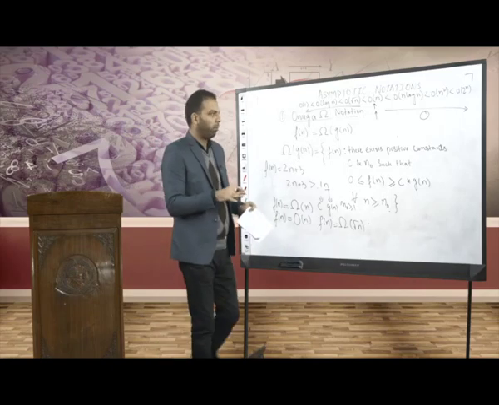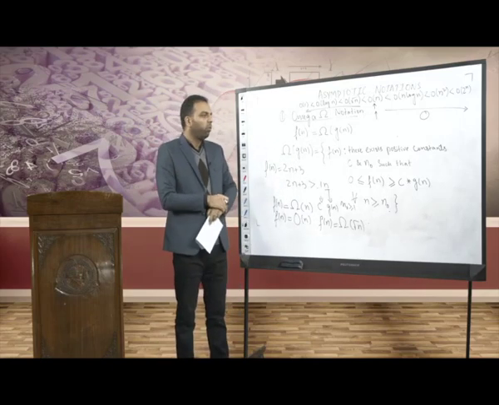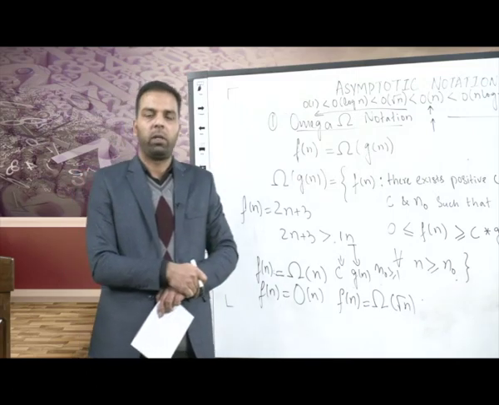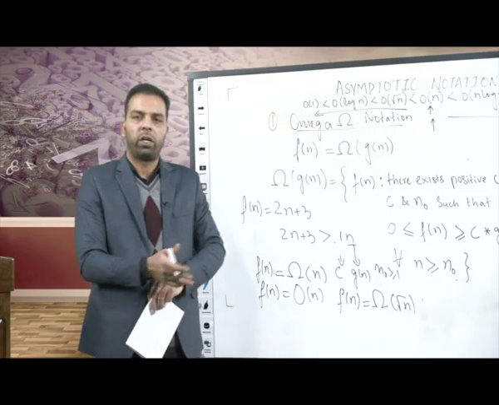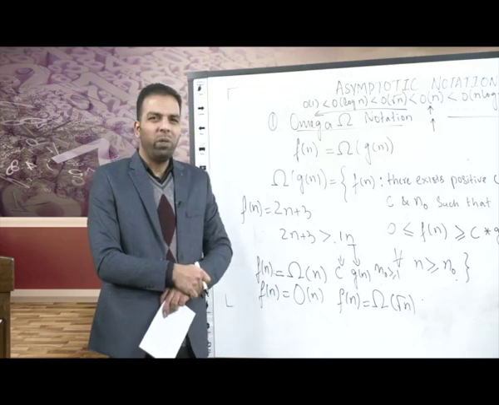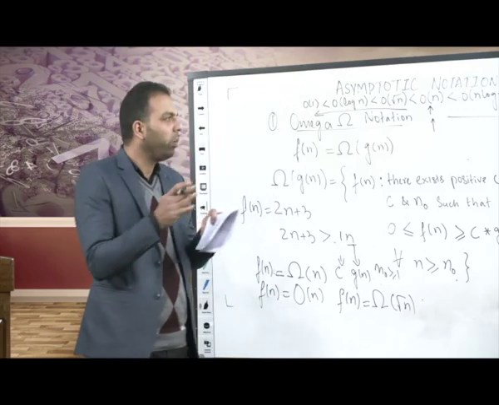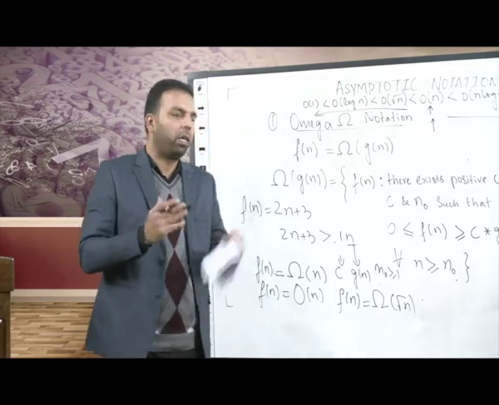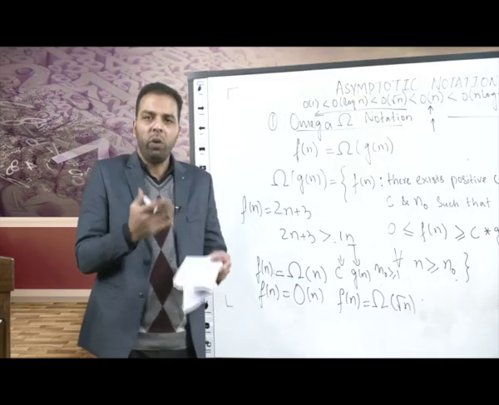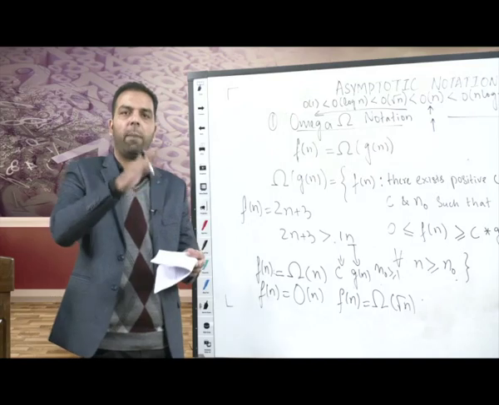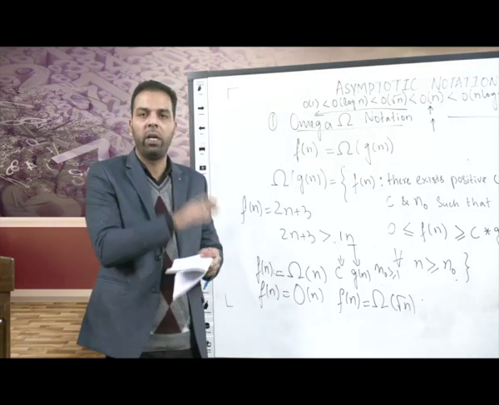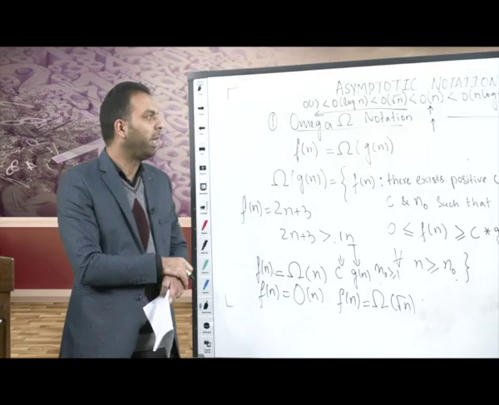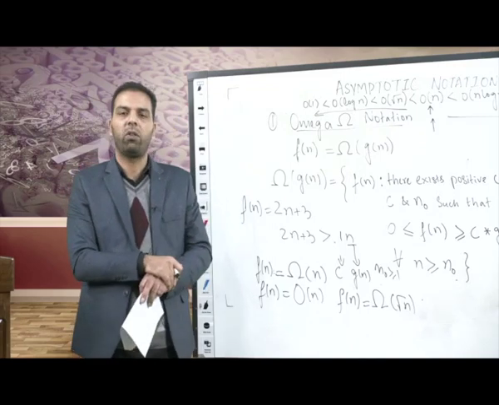Now, having an idea of big O and omega, like I gave you the example of a car, that a car can cost say 50 lakh rupees, or it can cost around 2 or 3 lakh rupees, you will think that there should be a constraint that will limit both ways. If big O is limiting the upper side and the omega notation is limiting the lower side, won't it be better if we had something that will limit both ways, the upper as well as the lower side, so that we will get a more accurate assumption about the time complexity of your algorithm? Yes, that's true. And that's where our third notation comes in, that is your theta notation.